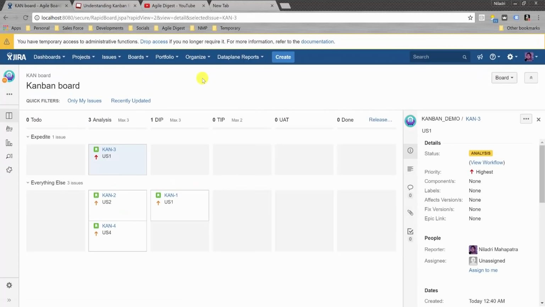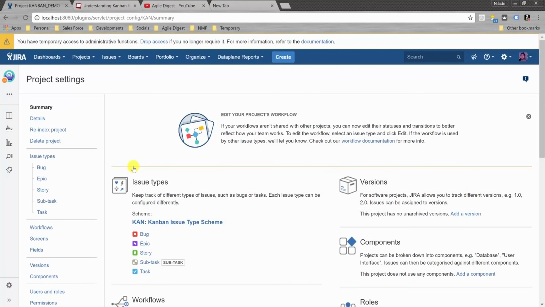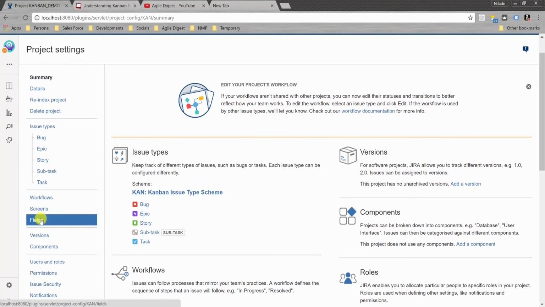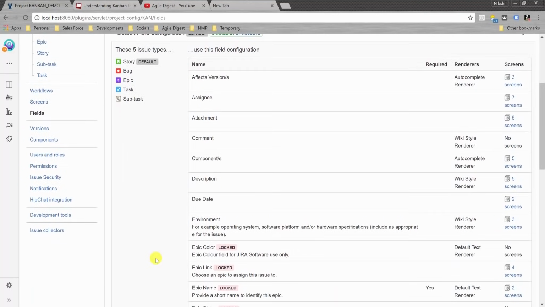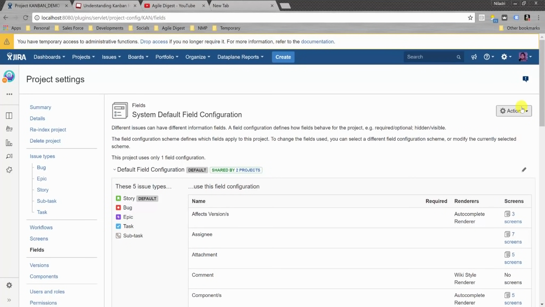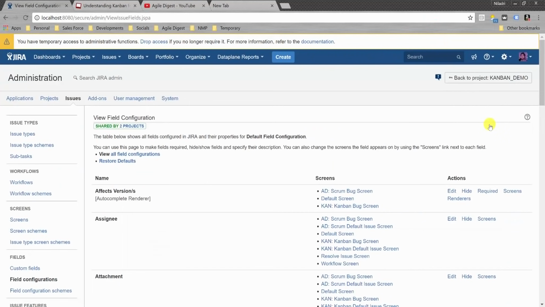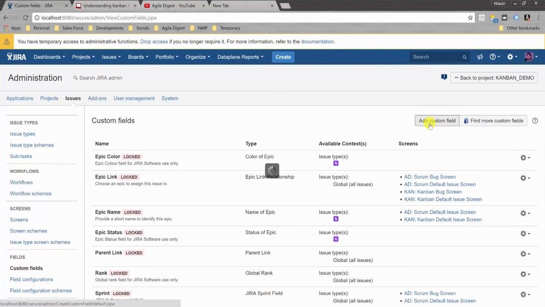Okay, so this is where you need to go to create a new custom field. We'll go to projects, and within this area you will be able to see your project. You click that and you see there is a fields area. Once you click that, you will see all these default fields that you have, and none of them you can use. So you click on editing this fields area. Once you click that, you will see the field section where the custom fields option is there, and then you click add custom field.